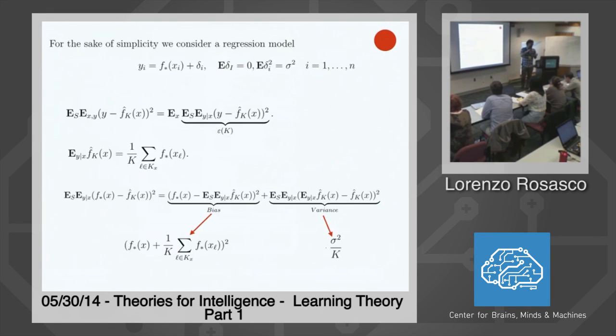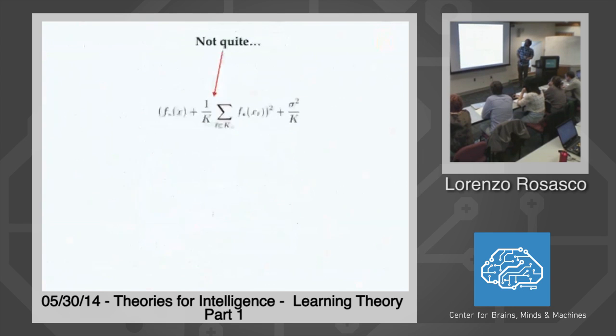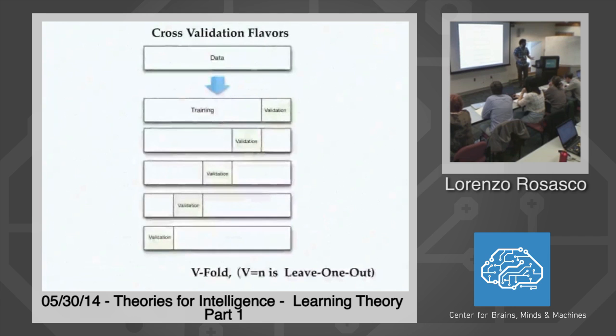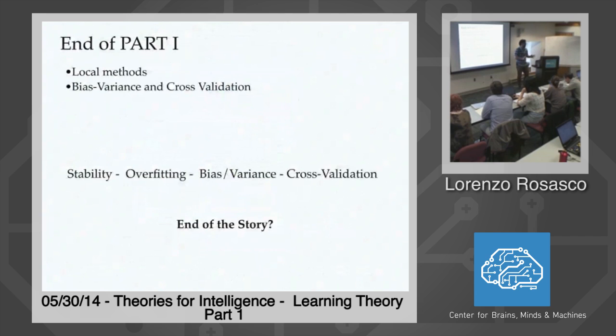But everything I said holds for general models of the data, classification or regression of any kind, any loss function. Beyond that, it holds for density estimation. It holds for 90% of the estimation problems that I know. I want to show it to you because even if you've seen it before, this is a very important pillar of pretty much everything you do. You want to know that an optimal value exists, and you want to know that, at least in practice, cross-validation is one way of doing it. And there is a big question of how to do it in different ways. Okay? And this was really the point of this first section of the class.